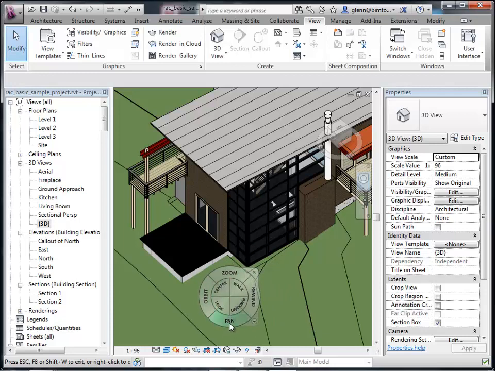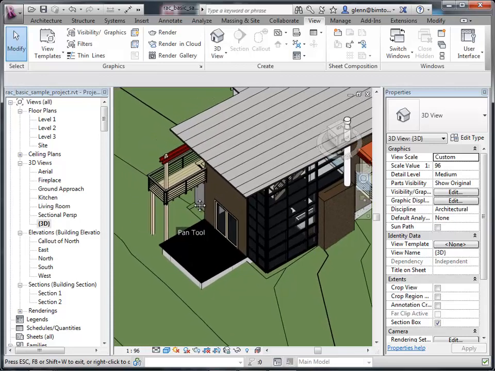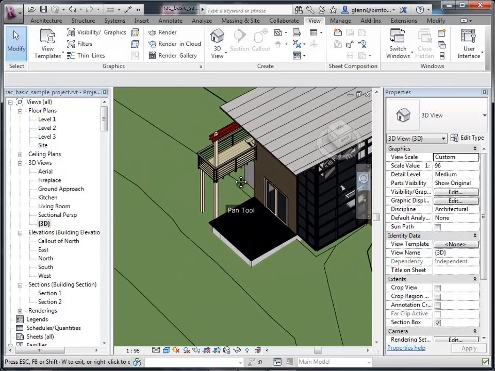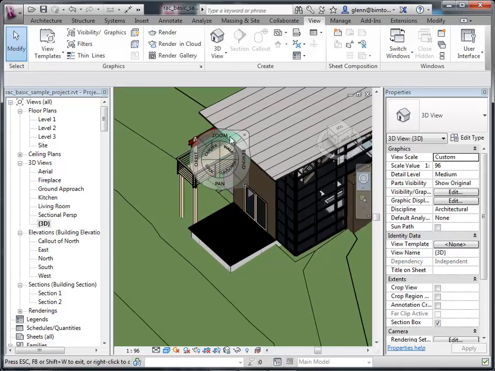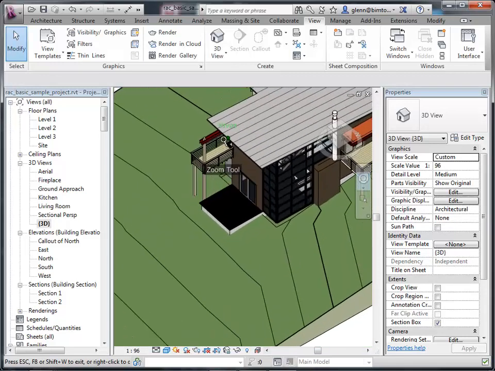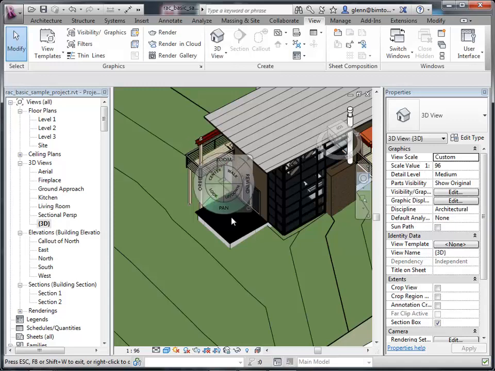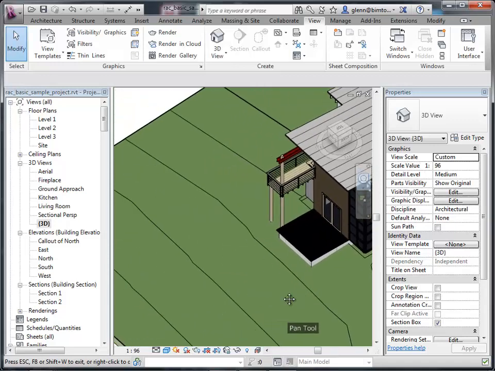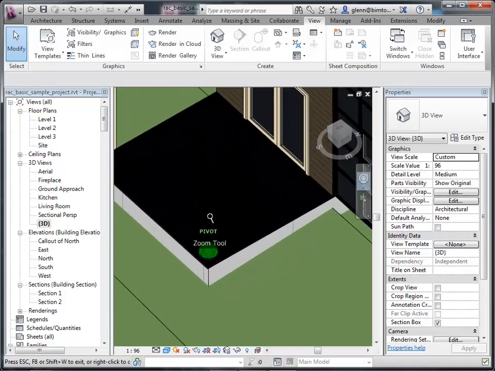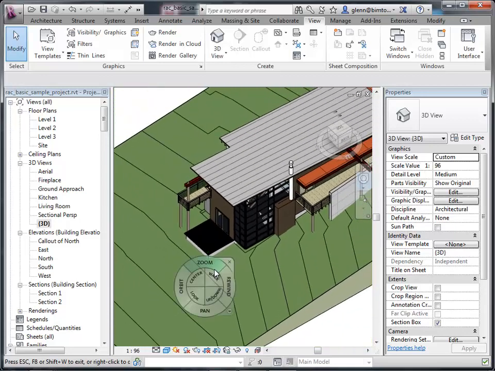If I'm hovered over panning, and I'm not sure if you can see, panning's green right now, I can then pan. Whereas if I hover over zoom, I'll be zooming in and out. So, panning versus zooming.